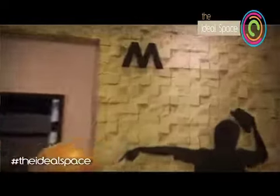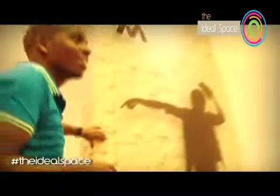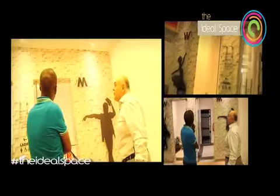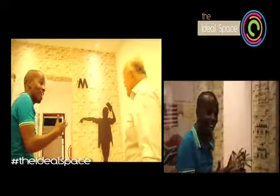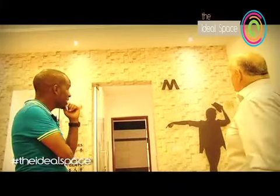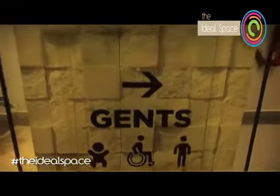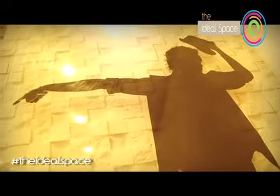Tell me, what kind of stone is this? Actually, this is a wallpaper. No! Yes, this is a three-dimensional wallpaper that gives the effect of a stone wall. That's quite interesting. And in variety and different types is available in Nairobi, and we thought it would work very well here, and we used it. It actually encapsulates the whole essence of having a stone wall, and at the same time gives you a visual effect, an optic illusion that it's real stone. Very clever. I needed the background for these art signs, basically, to use art to show the direction for the washrooms. So we thought the best thing would be a three-dimensional wall, and ahead of it we put the stickers to show where each bathroom is. Very, very clever. I like it.